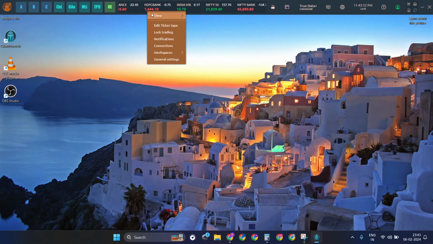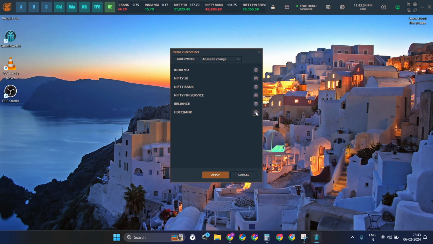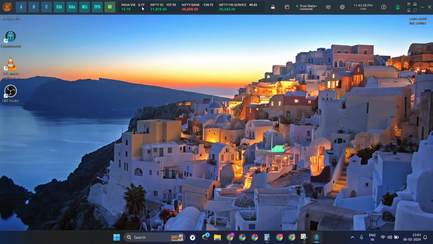Let's say again we click here, edit ticker tape, and remove the last 2 options. You can see now it is stable, because the options we have selected are limited here. Hope you understood. So this is the ticker tape.